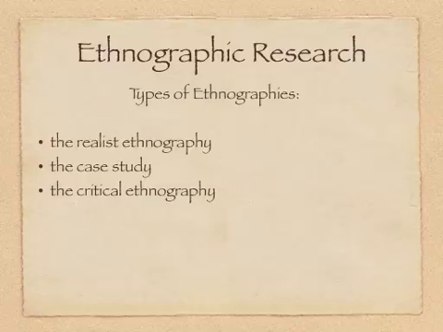Critical ethnography is where researchers, the best way to look at it is that they're more politically minded. They're looking to make some kind of societal change. They're looking to identify and celebrate biases in research. They're looking to speak to an audience on behalf of participants. Bottom line, they're just more political in nature.